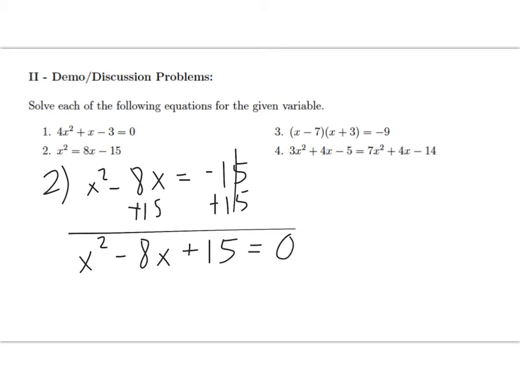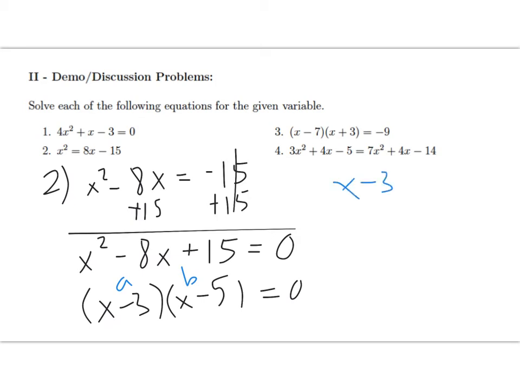Now, since we've done so much factoring, I'm just going to factor this right quick. You know how to factor by grouping. We're going to do x minus 3 and x minus 5 here. And then right here, we have a and we have b equal to 0. So we'll set a equal to 0. That's our first factor by the zero product property, the zero factor property. And b, we can also set that equal to 0.